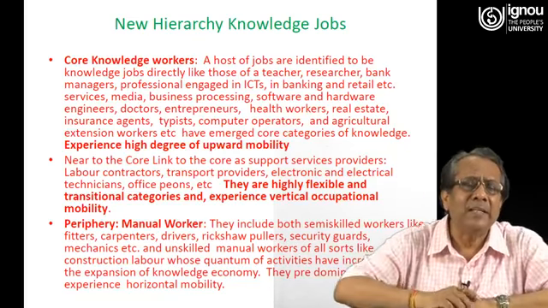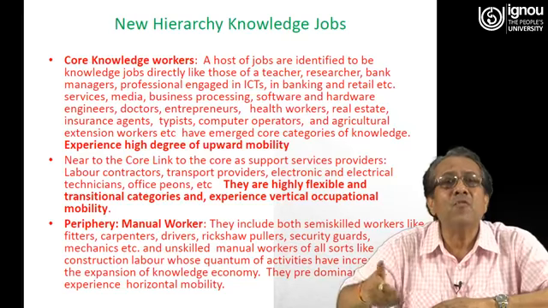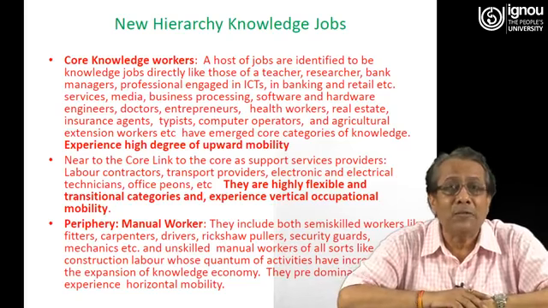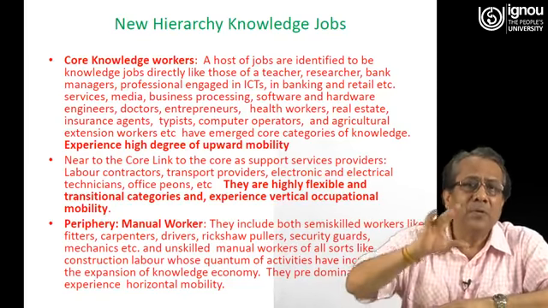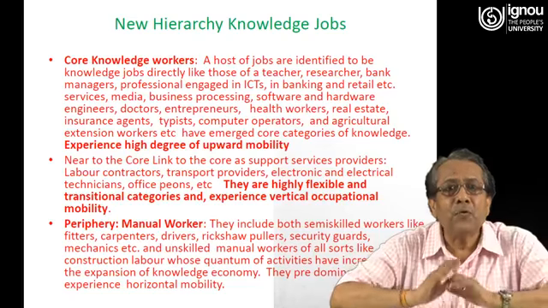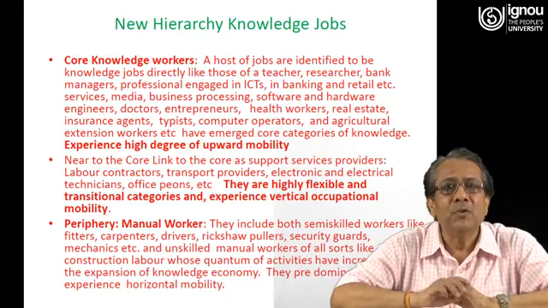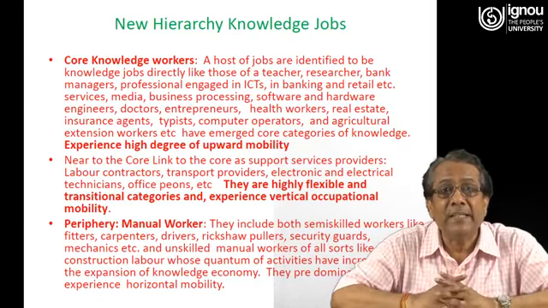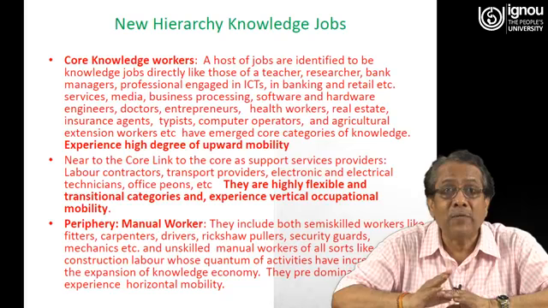Now, what kind of new hierarchy is created by the emergence of this new momentum set in motion by the knowledge society? We find that at the helm of all affairs, we have the core knowledge workers. It is not possible in this short time to list all those workers. We have given some of the names. This is not exhaustive, only indicative. We find a host of jobs identified as knowledge jobs. Those are directly linked to the job of a teacher, researcher, bank manager, professional engaged in IT, in the banking sector, in the retail services, in the media, in business processing, software, hardware, engineers, the doctors, the entrepreneurs, the health worker, the estate insurance agent, the typist, the computer operators, the agricultural extension officer, the health workers.